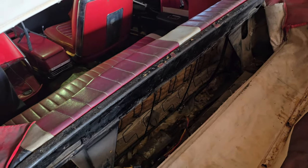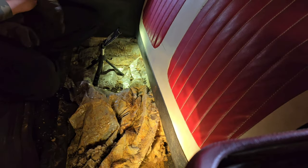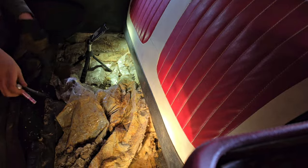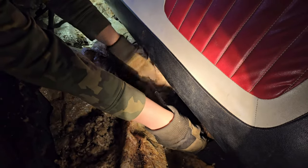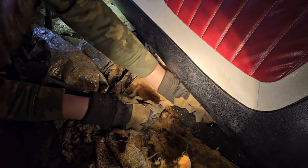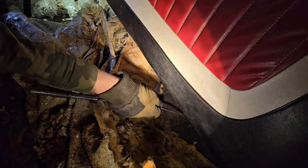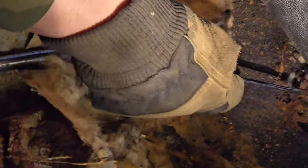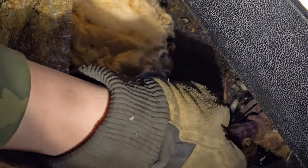We need to get at this pump some more, so we're going to remove the seats, because trying to reach down through that little crack without getting the back panel off all the way is not very easy. The rear seat bottom is out. Now we've got to get the back off — a little bit crusty, but there are some bolts on the floor that hold the back on. We just need to break those free and scratch off the rust, which was probably from mouse pee. It's just the two bolts there that hold that rear seat back on.